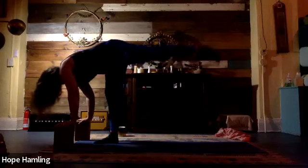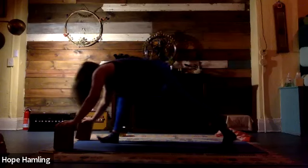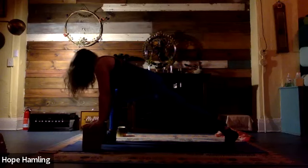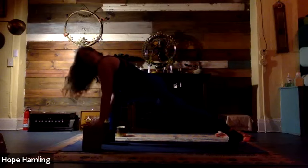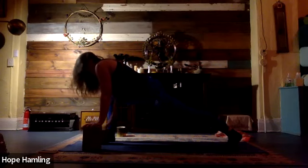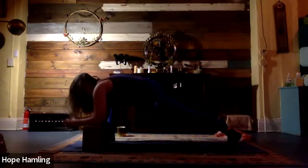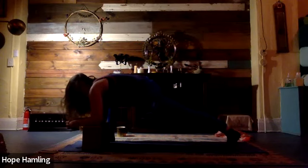And then let's walk the hands back around to the top of the mat. And from here, we're going to step that left foot all the way back. We're going to wiggle that right foot out to the side, and we're going to come into this high lizard pose. Your hands might be up on some blocks here. You might consider bringing your forearms down onto the blocks. We're going to keep that left knee up just for now. And really feel those strong legs.